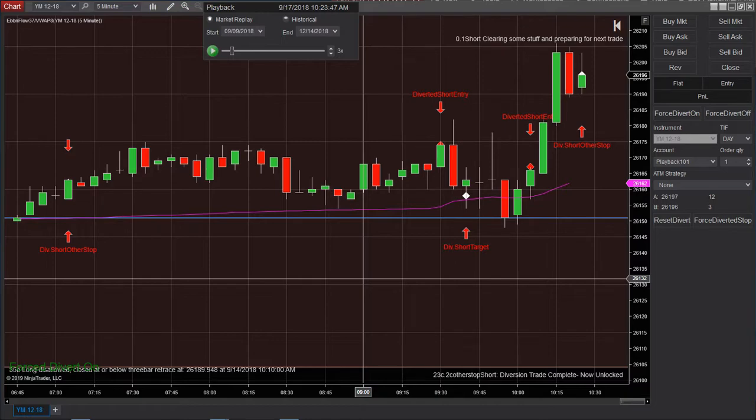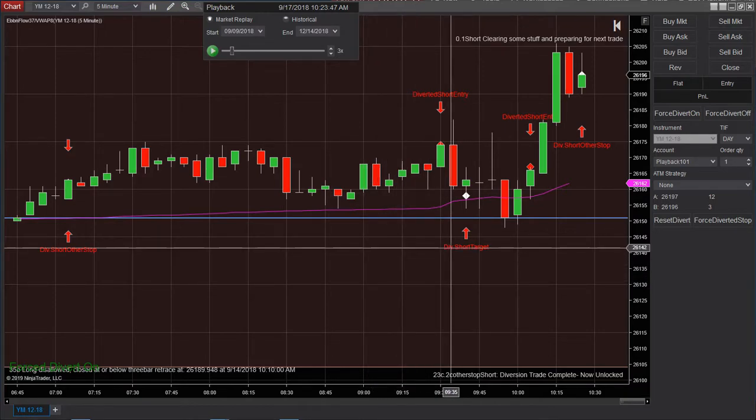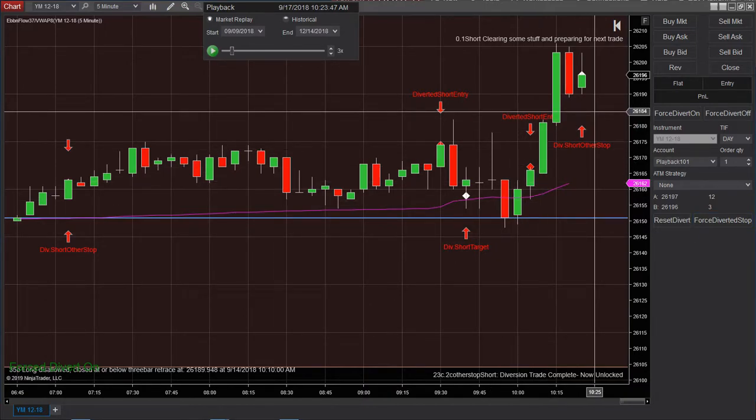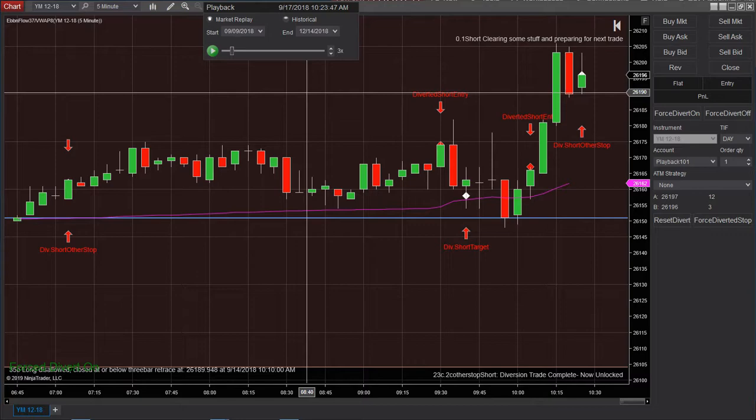So that if we're ready to get some action going, we can force the diverted stop button and let it hunt for the next trade. Okay, very simple. It certainly makes turning strategies on easy and very comfortable. You know you're going to start out in a diverted mode. If that diverted mode has a funny looking historical trade, you're not stuck waiting until that historical trade plays out on the chart before you can get started with your actual trading. And again, just use the forced diverted stop.